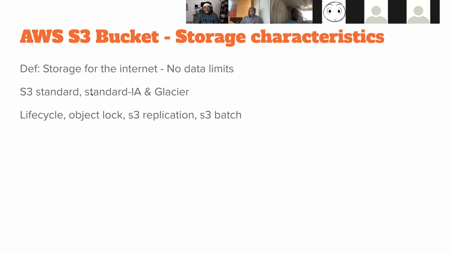There's S3 Standard, there's Standard-IA, and there's Glacier. Glacier, essentially, if I wanted to store something for months or years, I'll use Glacier because it's cheaper. It's slower to retrieve, but it's almost $0.00 per gigabyte. It's so cheap, but it's for things that you're not going to retrieve often. Standard-IA is something that you're going to retrieve within a few weeks or months. And then S3 Standard is what you're going to be retrieving every time, highly available, things that you can retrieve at any time. So S3 is basically our guy that does all the storage.